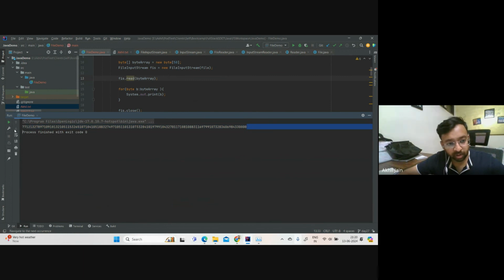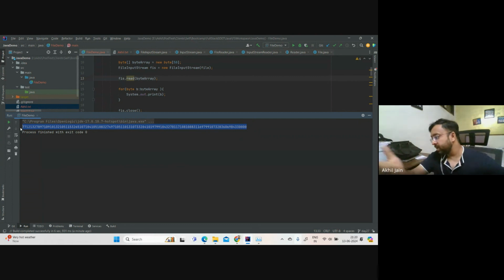It is showing me the bytes, right? See, just try to understand what the purpose is here. In the first operation, you wanted the actual output, and you had a text file there. In the text file, the actual output is based on the characters, and you really wanted to deal with them. You do not care how they are stored internally by the system. What you cared about is that you wanted to read what you have given to it. So if that is the purpose, you should use the character approach only.